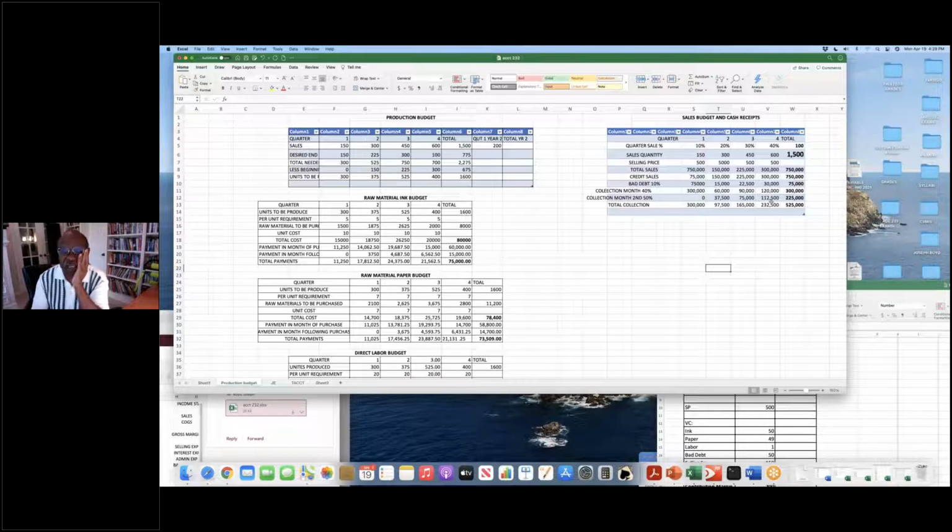So we do the sales budget. What budget comes next? The production budget. And what's the top line of the production budget? We have the quantity. We just take those numbers and put them right over here. The same thing. 150, 300, 450, 600, which adds up to 1,500, your lucky number. But if the 1,500 is wrong, what does that mean? That your budget is going to be wrong. Everything is wrong if you don't do it right. All right.